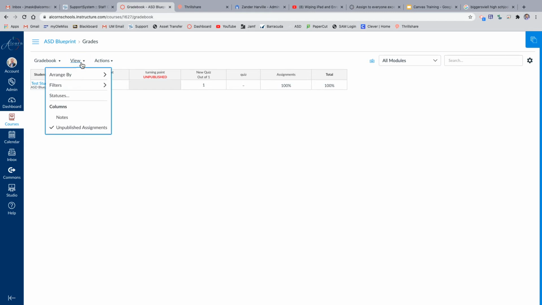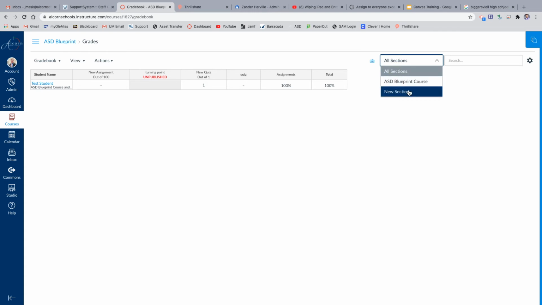Now, if I wanted to filter by section, if you only wanted to see your first period or your second period or your third block or however your classes are set up, then obviously you could go by section. But notice that when I click Section, it still has Modules selected. You can filter all three at the same time or one individually. If you're trying to look at one individually, just make sure you've unchecked the one that you previously had. So now you'll see all sections, and you can go through and select the different sections. That way you'll only see what's available for what you're filtering.